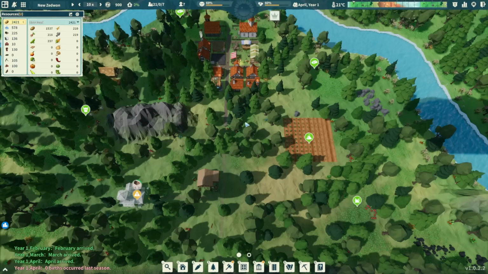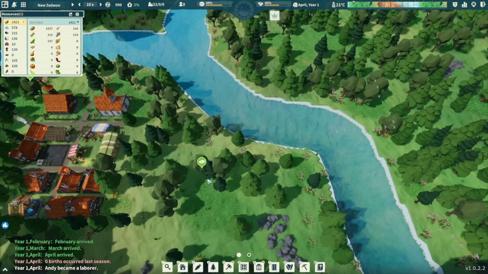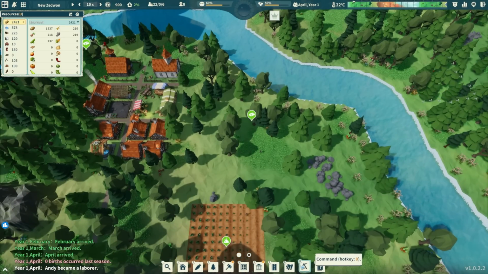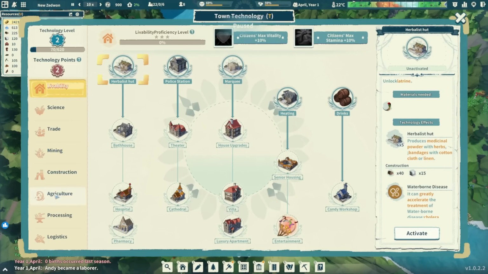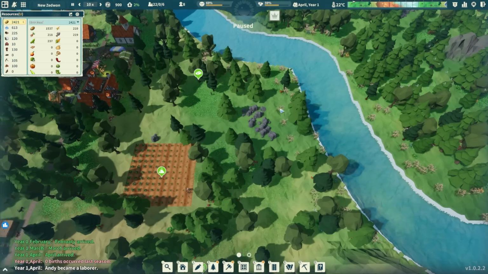I do want to find a mine though. It looks like right here. This might be a good mining spot. You know, I just realized we actually don't even have the mine. The mine is not unlocked. We have to activate the mine. Okay. Yeah, so let's get the mine unlocked.